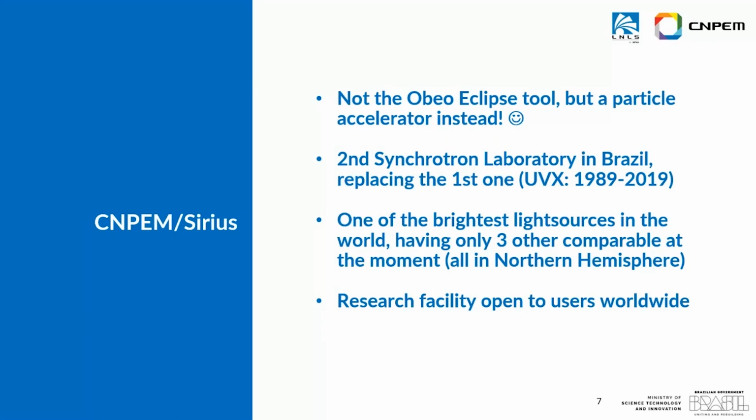So at this point, I think it's clear that we are not the Obeo Eclipse 2. We are a particle accelerator instead. And we are, in fact, the 2nd synchrotron laboratory in Brazil. We replaced the first one, UVX, that operated for 30 years in the same site. And we are now one of the brightest light sources in the world, having only 3 others comparable at the moment. But they are all in the Northern Hemisphere in developed countries.